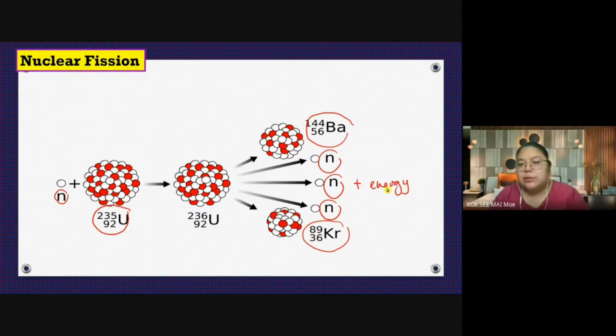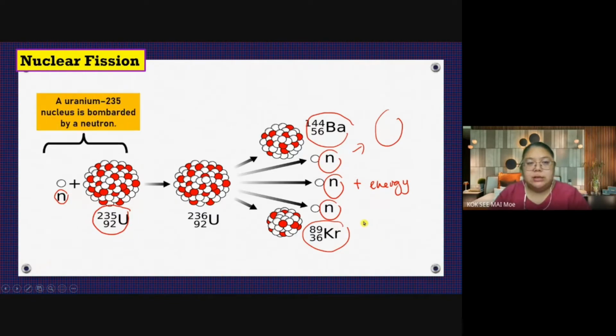Yeah, so sometimes you say 2 or 3 neutrons, sure we produce a neutron. Because this one neutron later, they will find another unstable uranium and do again. So the process will be repeated. So you see, when starting with 1 neutron, it hits 1 uranium, so they produce a neutron, which will also find the uranium and hit again. So that means the nuclear fission process will be continuous. Okay, if there is no neutron, that means nuclear fission cannot happen. There must be a neutron to hit the uranium.